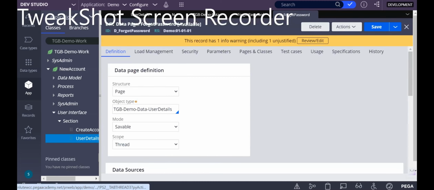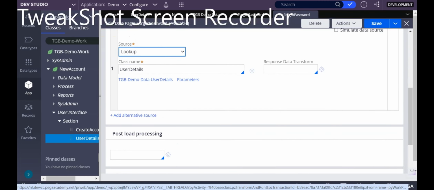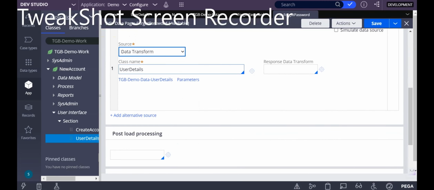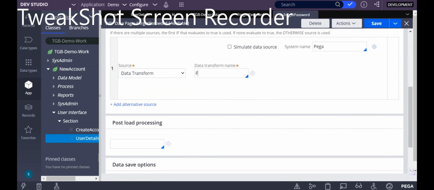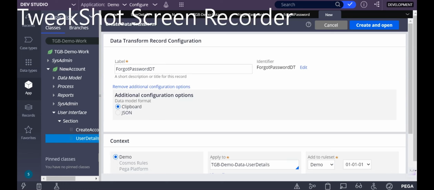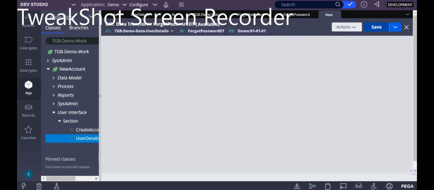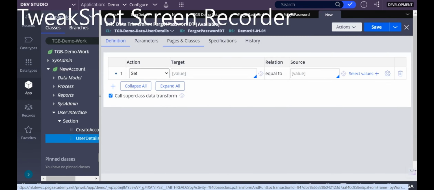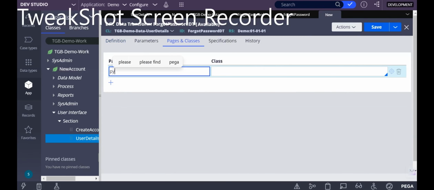Change the data source as a data transform and create a new data transform, forgot password dt. Open it from the crosshair icon. Create and open. Here we have to add pages and classes, which is py work page.